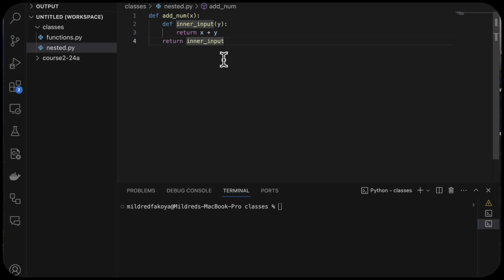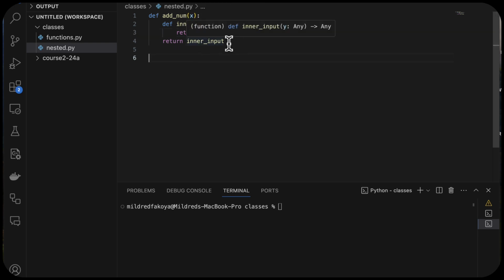When we call the outer function, we provide it with an argument and store it in a variable. We are going to look at that in a concept we call closure. Closure just means a function that retains access to variables from the outer scope even after the function has finished execution. A closure has full access to the variables named in the local scope. In this case, x is the variable, which is the value gotten from the outer scope.